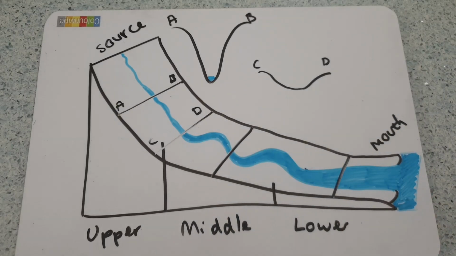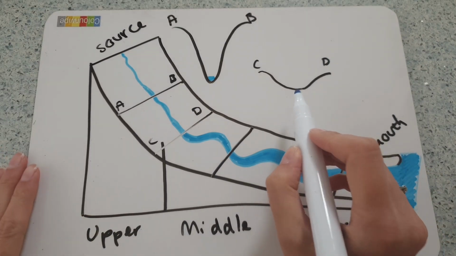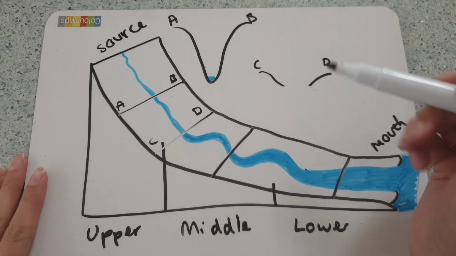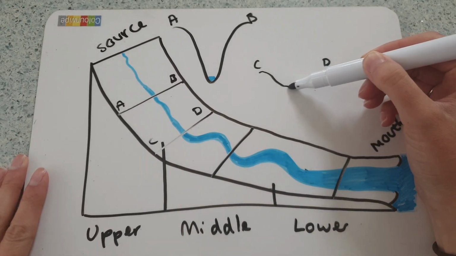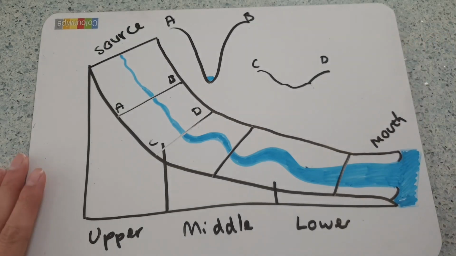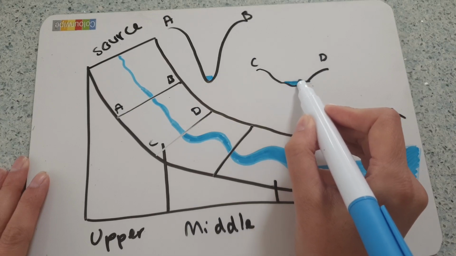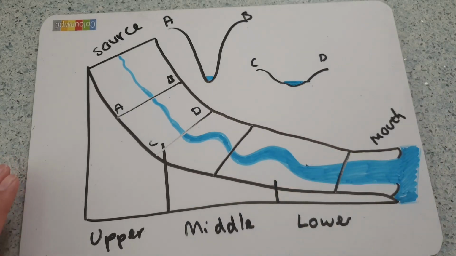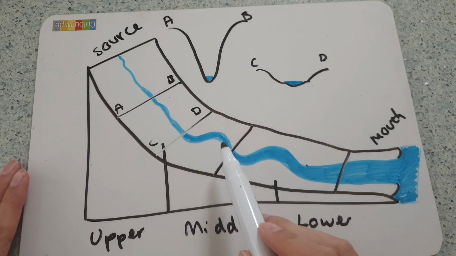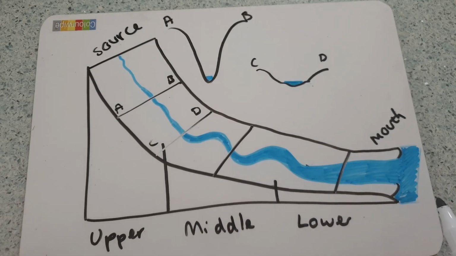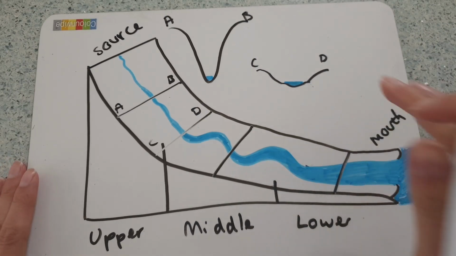And our river is therefore going to reflect this change as well. In fact, what's normally best to do is to draw the river right in the bottom. So if we draw it in there. So our river has now got wider. And we're not adding any of these features. You can't tell if there's a meander from a cross profile, sadly. I probably should draw that a little bit bigger just to give you an idea of size, but that's fine.